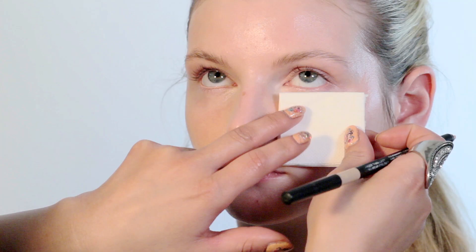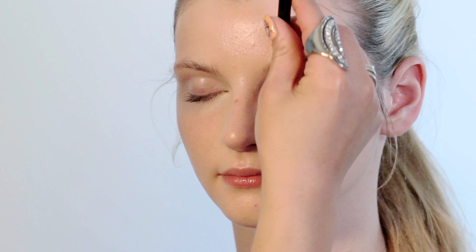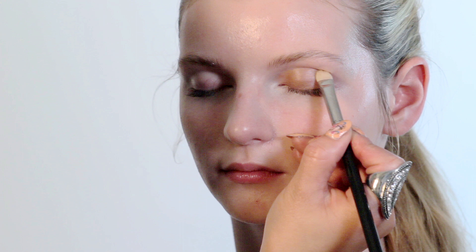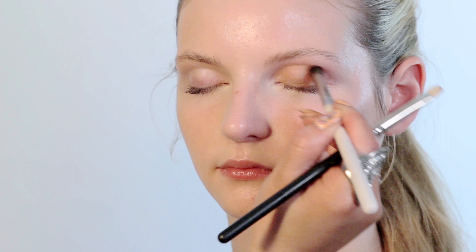Now I just want to give a little intensity to the eye. For that I'm going to use a paint pot from MAC in Groundwork, applied with a MAC brush. I'm going to apply it very near to the lash line and move up from there. By using this technique I can make sure the product really goes near the lashes so there are no gaps of skin showing through in between. Then blend it away with a blending brush from OCC. You can see it has a very natural tone or hue to it, like what you might normally find in someone's eye colour.